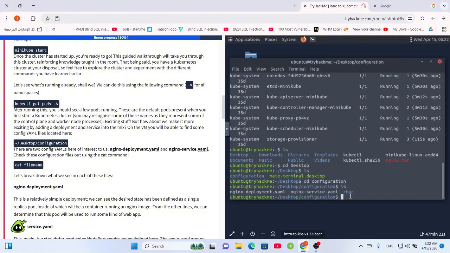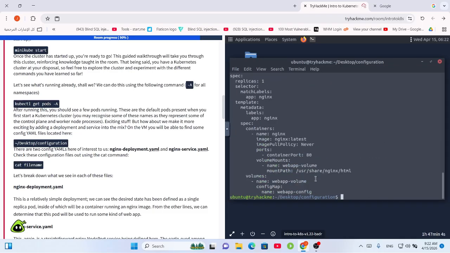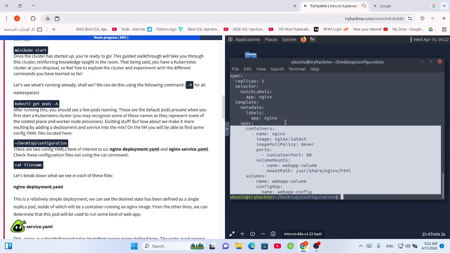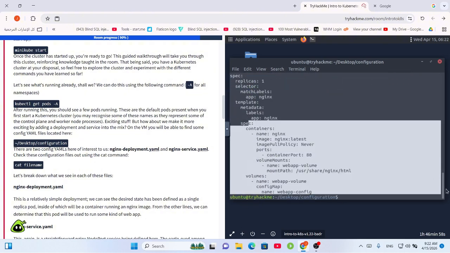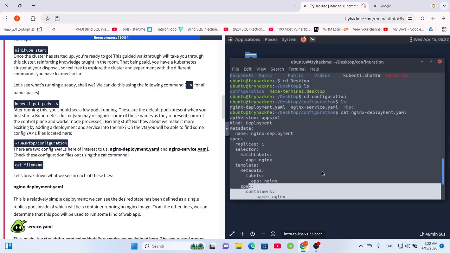I'm just going to use the cat command to display the files. Let's start with the nginx-deployment.yaml. So this is basically the deployment.yaml, which specifies how it should be.